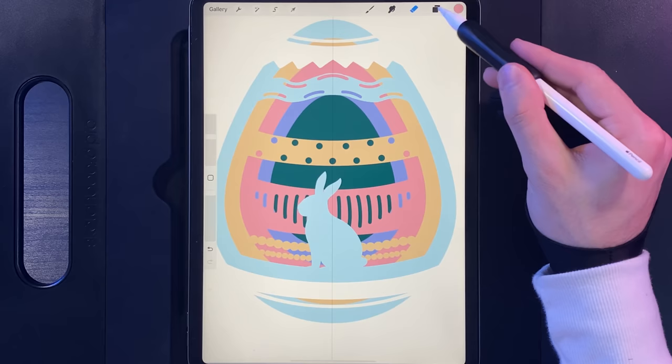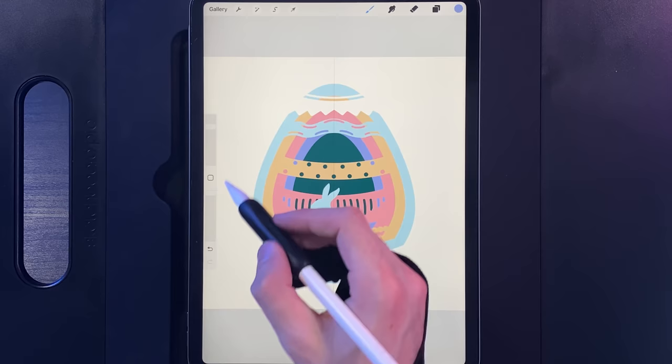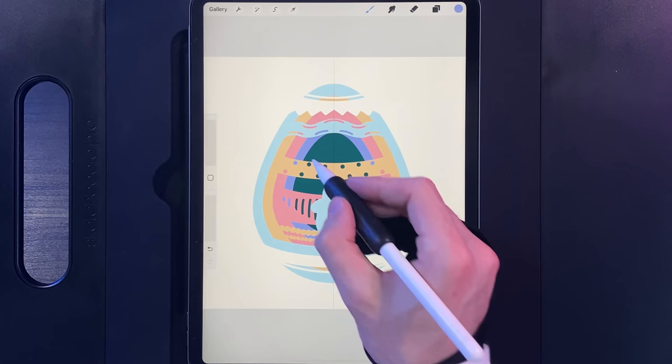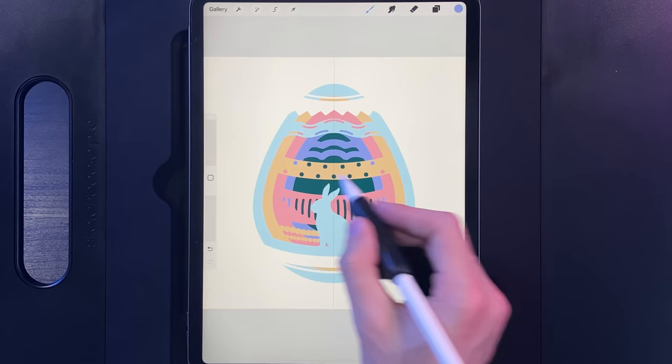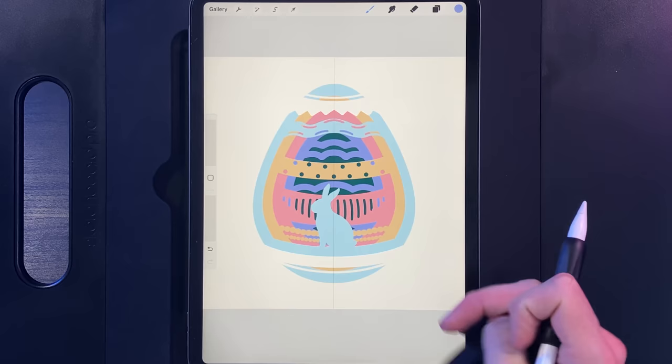Go down to the purple layer. Tap on it and turn on the drawing assist. Go to your colours and grab the purple — the fourth colour on that top row. Increase your brush size up to 100% and introduce some bouncy lines, then another one here, making sure they look nice and even. At this layer you can start to fill out any extra gaps still remaining — maybe a curve at the bottom to add something in behind there. At this point you can go back and review any of your layers to add more detail or remove detail.